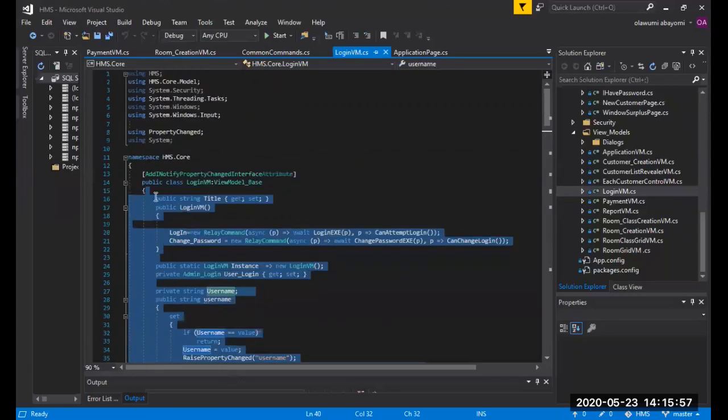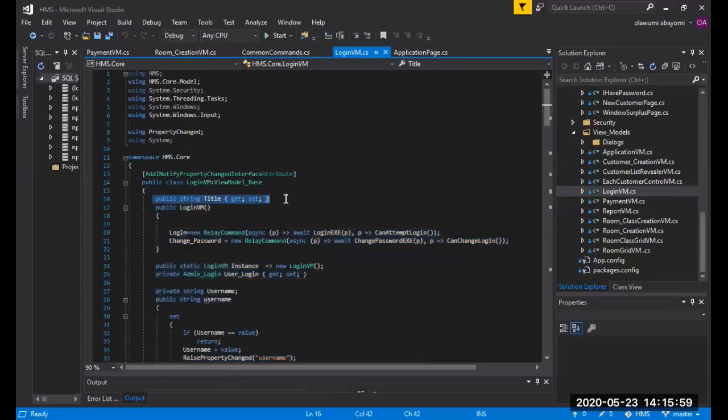I believe we can identify this. This is a property, this is a property with get and set. Now this is a method, but this method is a constructor. It's a constructor because it carries the name of the class. So when you have in a class a method that carries the name of the class, it is called a constructor.